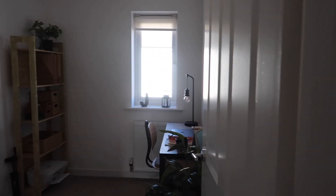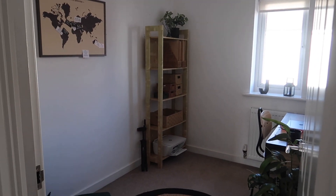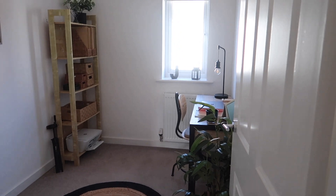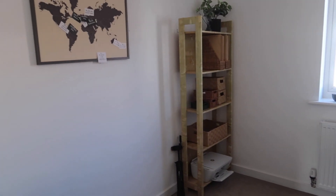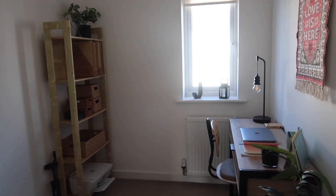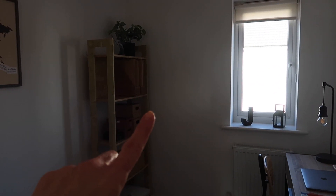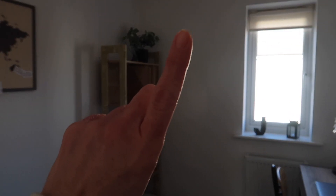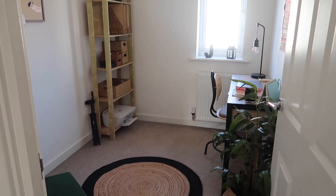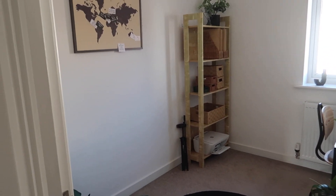So I have done it. It is completed - I'm just waiting for one more thing to arrive, but it is pretty much done. So welcome to my office tour. This used to be Atticus's old bedroom. It's the smallest bedroom in the house, but somehow without an actual bed in it, it looks a lot bigger. I'll give you a quick overview, then start at one corner and work my way round. There is one thing I'm waiting for - a print to come from Etsy to go on that wall there. But apart from that, everything's done.